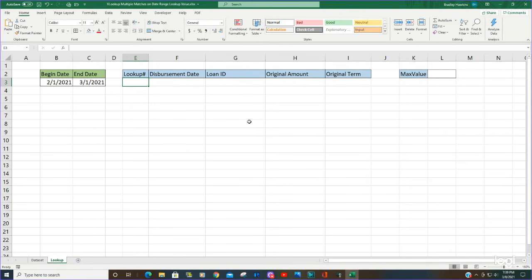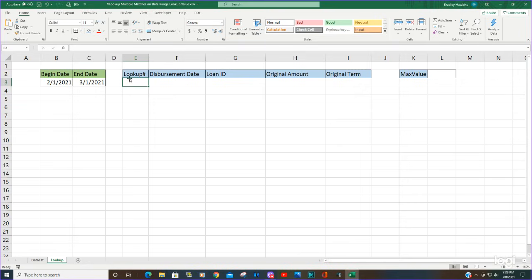This video is in response to a question I received. The question was, how do you perform a VLOOKUP in Excel for an entire row when your search criteria is a date range? Well, you can't directly do a date range as a search value in a VLOOKUP, but what you can do to get around that is create some help columns in your data set that will create new search values that you can do the VLOOKUP search on.